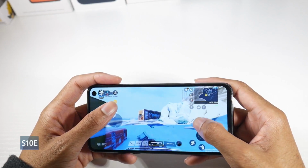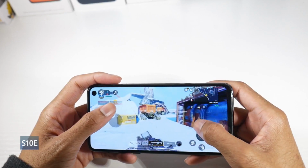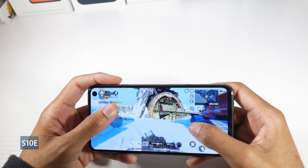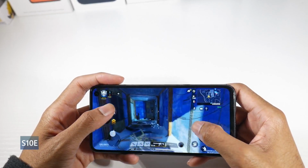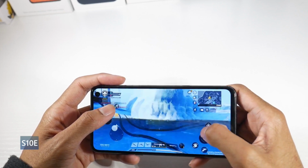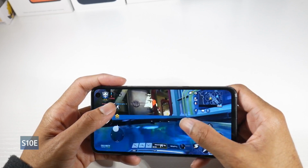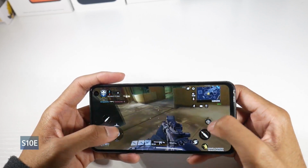You have the Snapdragon 855. I did a gaming test, guys. Check it out. This phone still plays games really well. Call of Duty, PUBG, it was like blowing through it like it was nothing. You also have micro SD card support on here, so you can expand the storage, and you also have a headphone jack on here with stereo speakers, NFC, Samsung desktop support. All the bells and whistles are actually still on here. You also have a fingerprint scanner side mounted. It's physical, and that works really well.